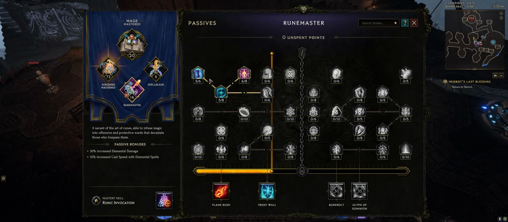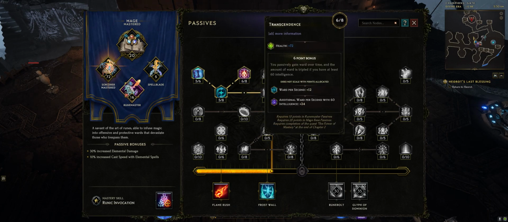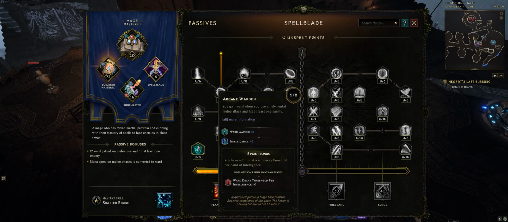You know, 5 points just so we can get the Arcane Focus. And then you get ward gain on direct spell cast, which is nice. More intel, always nice. And then we're getting to this for the high amounts of ward per second. It's a lot. And like I said, Arcane Warden for ward decay threshold.